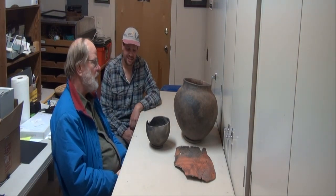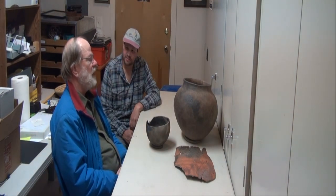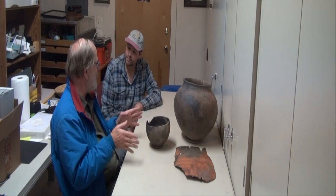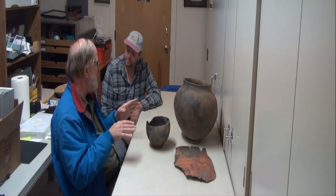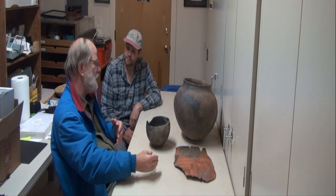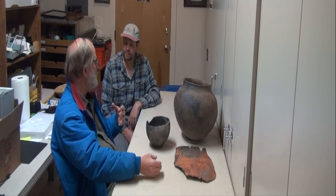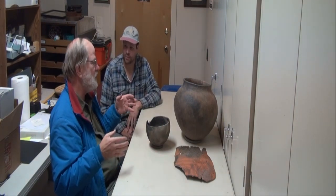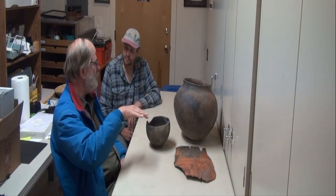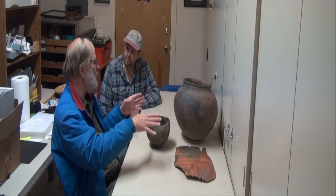Some of the major sites in the area — King's Ruin, which is up Big Chino Wash — could not have made Prescott Grayware there because there is no granite within range. The typical discussion about how far you go to get your clay is less than a kilometer, certainly no more than about three kilometers. It has to be within reach — you don't tend to carry clay very far. So King's Ruin, which is one of the places where the type was first identified, couldn't have made pottery there. It was traded in.